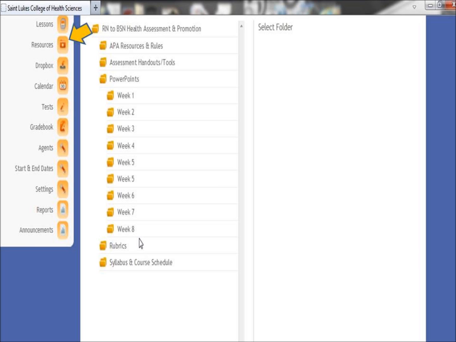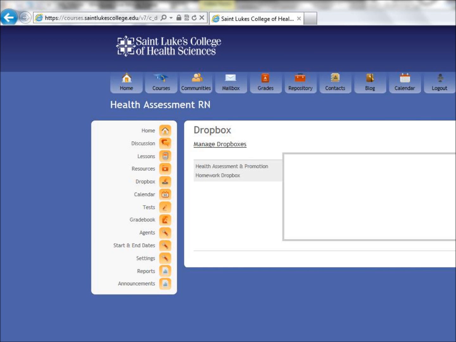Another place that you will want to check out to find all the things that you need and all of the documents and PowerPoint presentations in order to complete your lessons and to print out things for class are the resources. So on the left-hand side of the page, there's a button that you can click called Resources, and then it will bring you to something that looks like this. And in each of the folders, you can find the resources that you need. You can turn in your homework through the drop box by clicking on the drop box on the left-hand side, and you can check your grades by clicking on Grades at the top of the page.